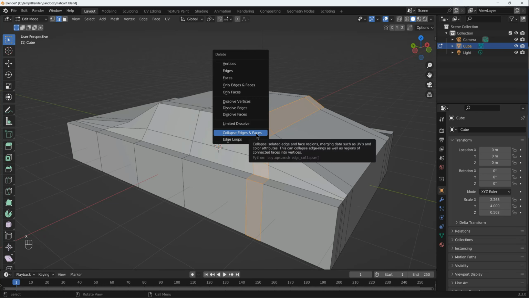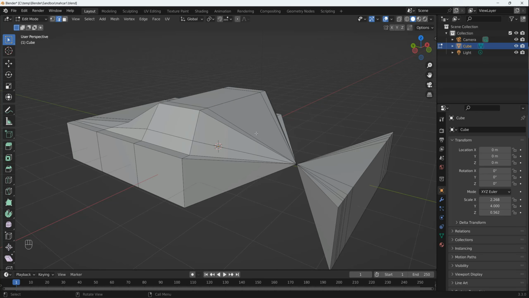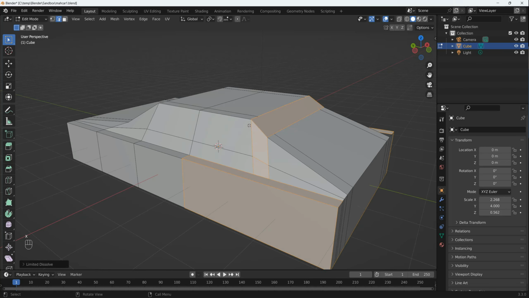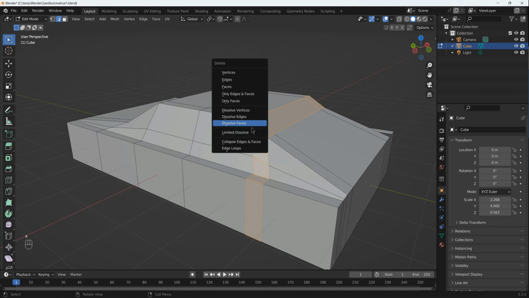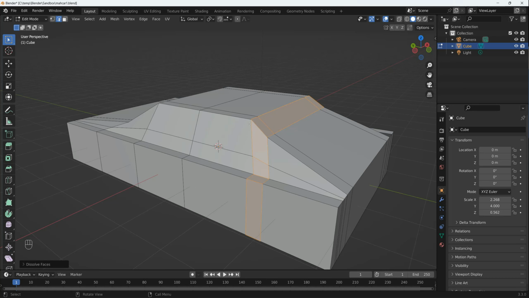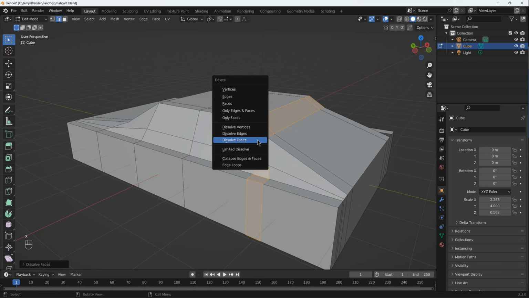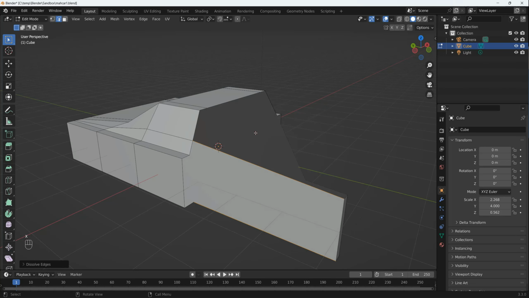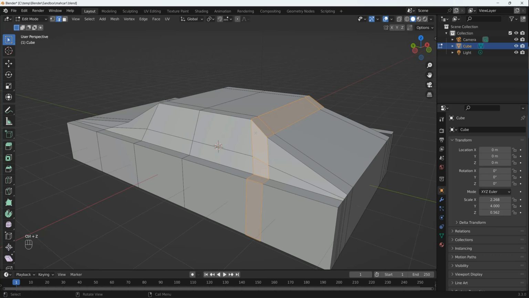To collapse edges and faces. Nope. X again. Limited dissolve. Interesting. X again. Dissolve faces. X again, because nothing seemed to happen. Dissolve faces. Okay, maybe it doesn't make sense in that context. Control Z. So that was a dissolve.